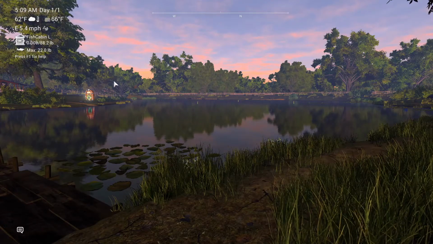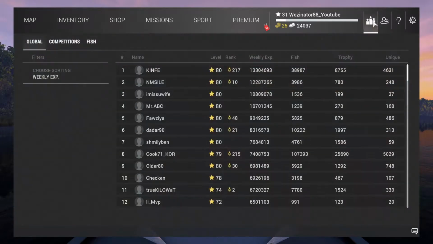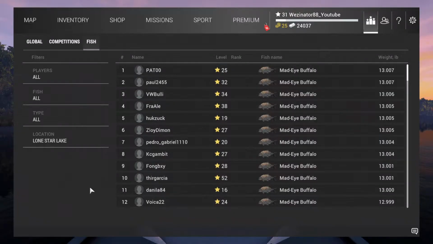Now, some people be like, well, I don't know how to check. So, we're going to go to our options menu. And you're going to either use your controller to come over here, or if you're on PC, you can come over to here. And you come over to the fish. And then obviously you come down to the location, and we'll take, well, see which one, Lone Star. We'll see what the maximum weight of a fish is.